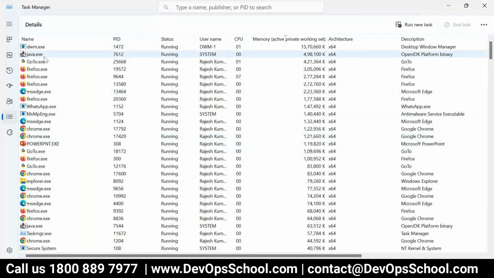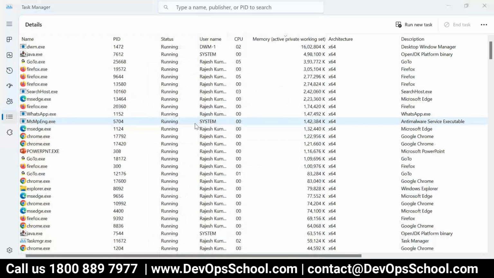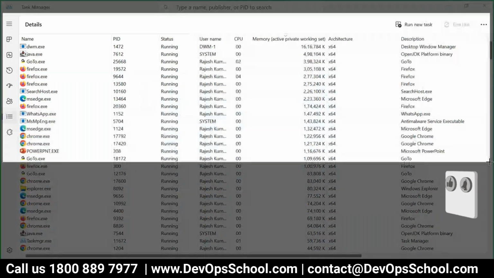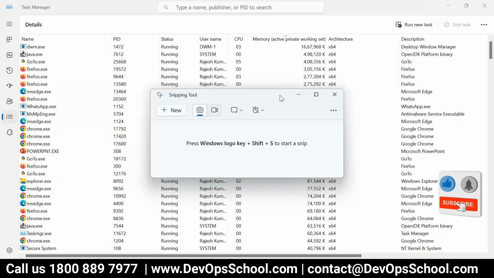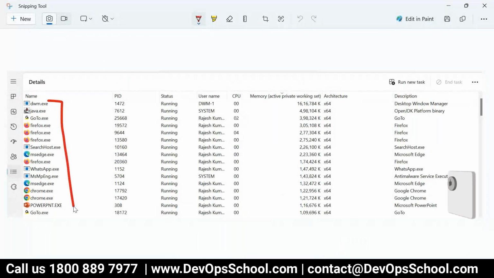If you go a little bit into the mode of understanding, see here. These are the applications, and if you noticed, each application gets a PID, process ID.